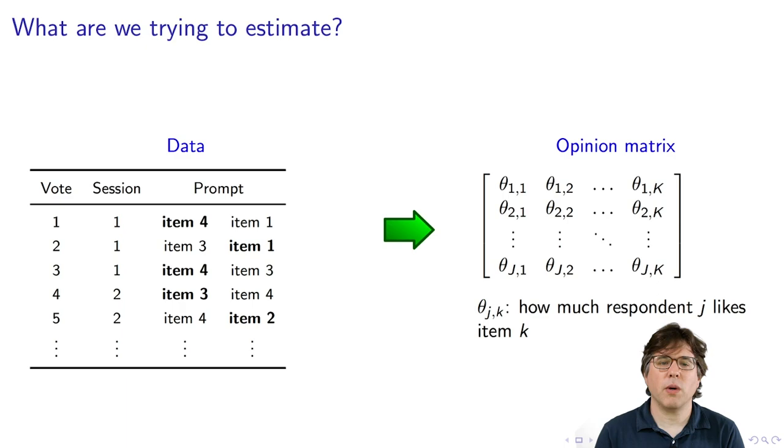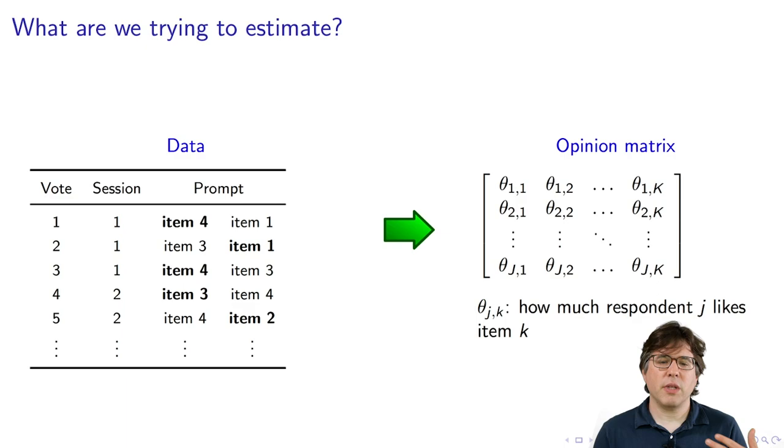Let me talk a little bit more about what we were actually trying to estimate, how that score is created. So the data that we have is votes that are nested within sessions. A session is roughly like a person visiting the website at one particular time. We don't have data on people; there are no accounts. So for example, if you were to visit the website today from your computer at home, and then visit it tomorrow from your mobile phone, that would show up as two different sessions, even though it was created by one person. So all of our analysis is at the level of the session.